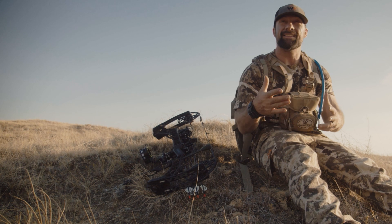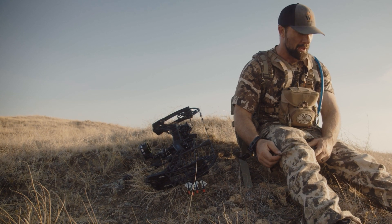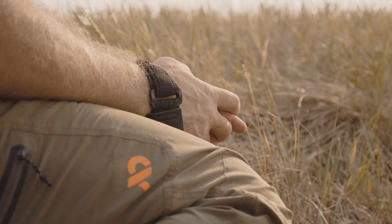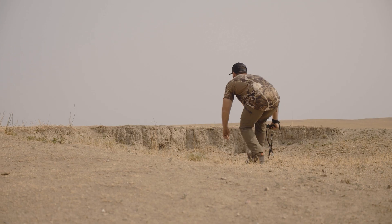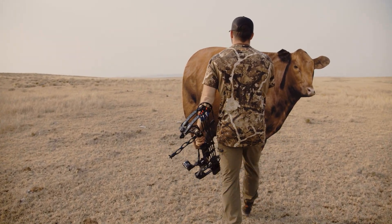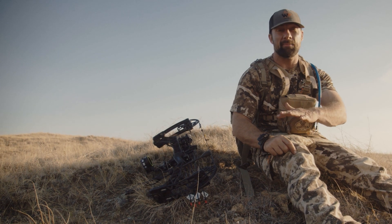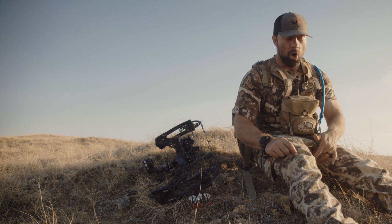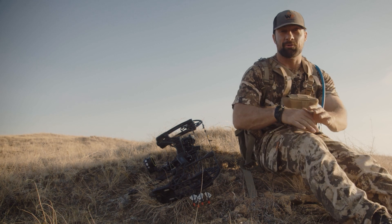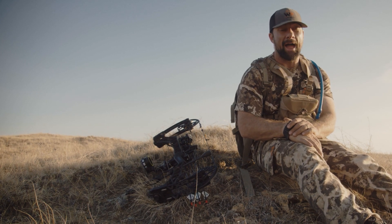Here's a big negative I did not like about First Light: their pants are not very durable. I've got three pairs of their pants this year and it's my first season wearing them. I did an elk hunt, an antelope hunt, and some odd little hunts, but I haven't even had them a full season yet and all the crotches have ripped out. Not very durable — I'm not very happy about that.